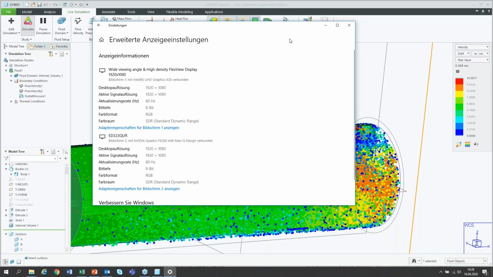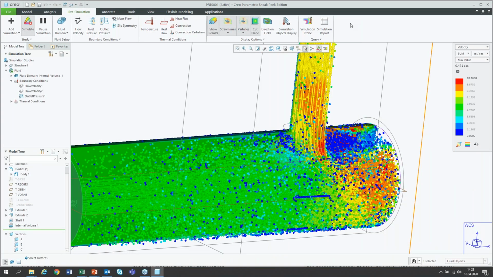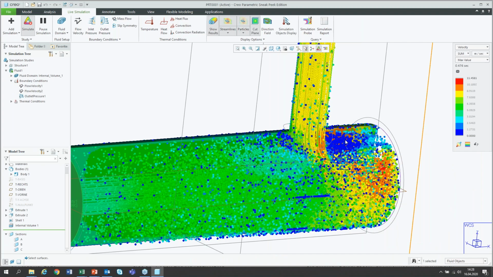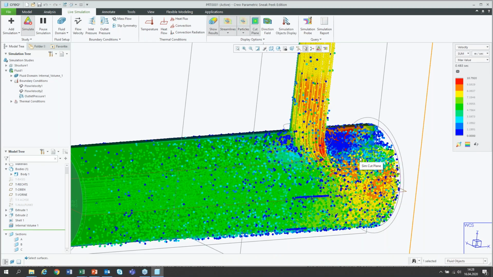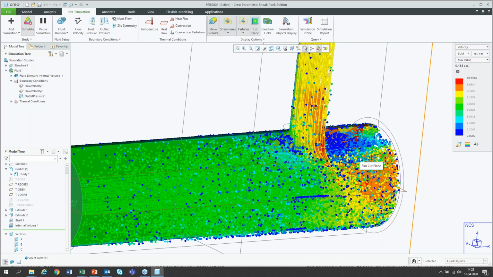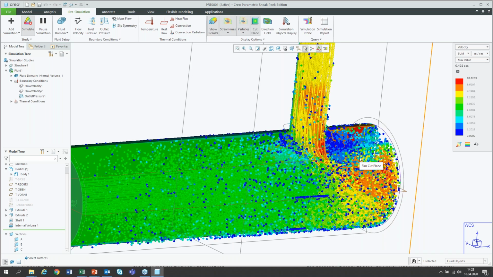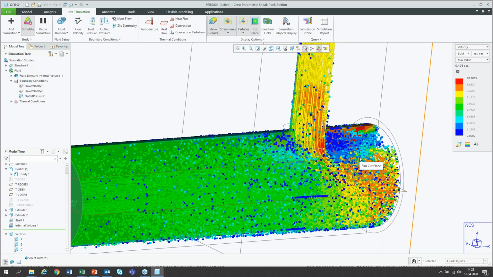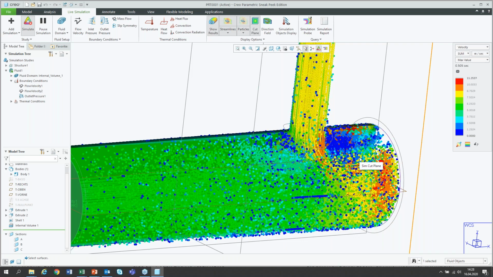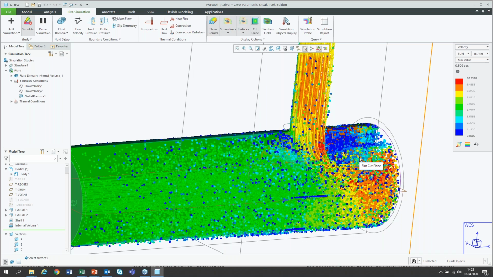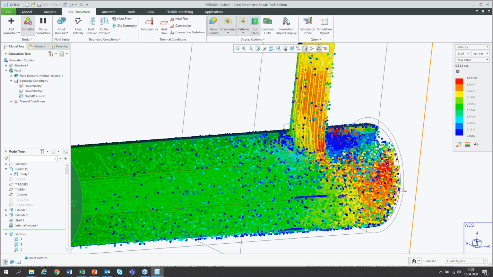As I told you before, on my old laptop, P50, with an old graphics card, it also works, and the performance is good. It's not as perfect as here, but it's good. But I think quite soon we'll have a new list of supported graphics cards for Creo Simulation Live. But with an old graphics card, it will not work.